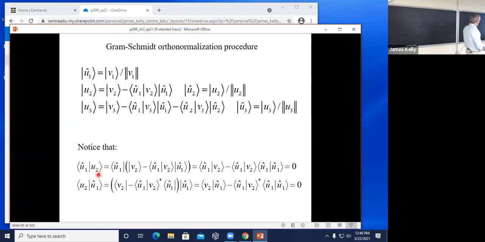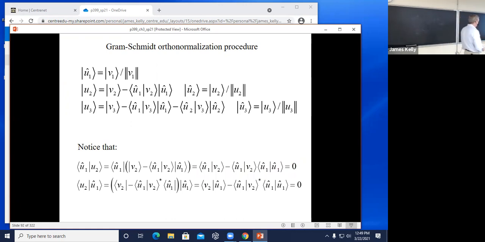And my definition of U2, the non-normalized version, is this bunch of junk here. So I place that in parentheses and then I distribute this inner product. You look at your inner product axioms and you can distribute the inner product over parentheses and so on. And I get U1 inner product V2 minus U1 inner product V2 times U1 inner product U1, and this is automatic. We've already normalized it, and so this is 1, and these two cancel out and give 0. That's good. That was the argument I was giving in class.